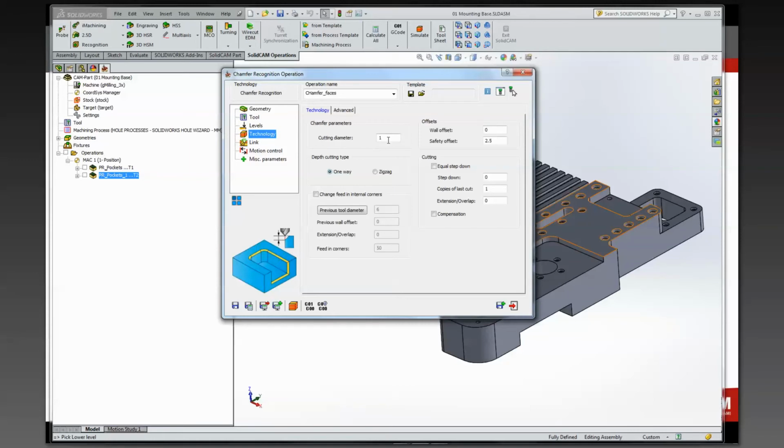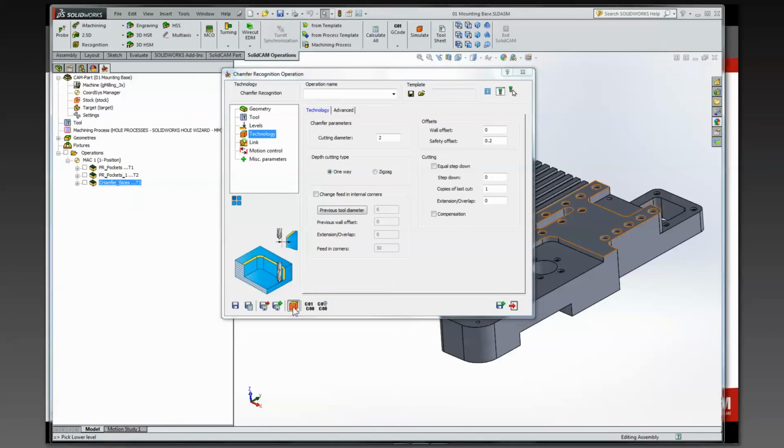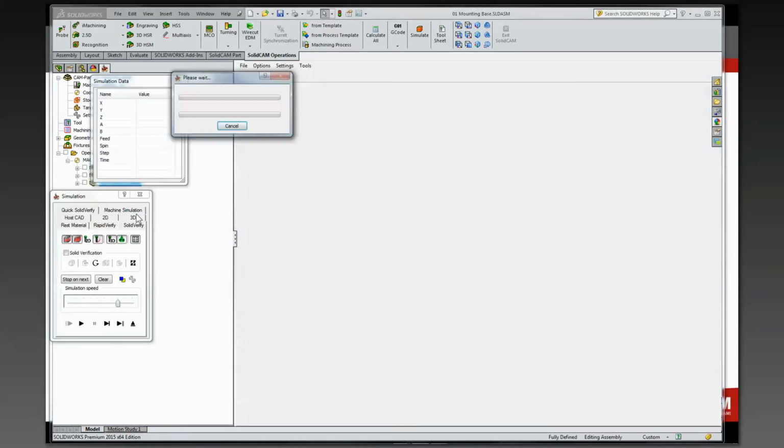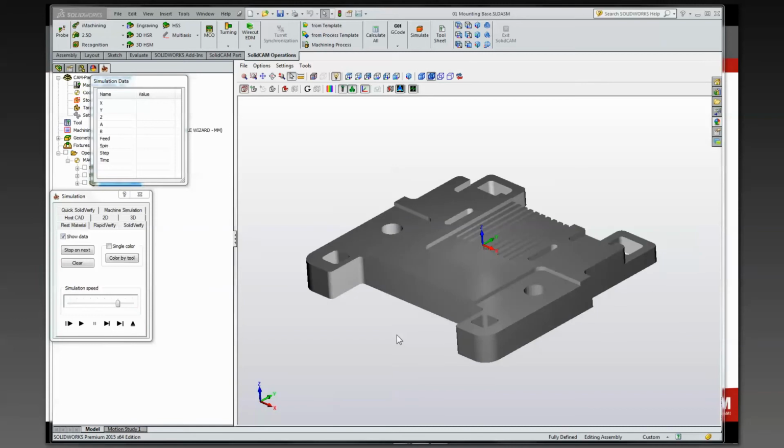In our technology page, we can also determine what diameter of the tool we're going to use to cut with, and again, we'll set that up for a 2 millimeter. You also have control over this safety distance. So maybe you want to get really close to those walls, but keep the shank of the tool off of them so you don't wind up damaging the wall face. So we could set this, for instance, at a 0.2 millimeter. Very easy way of doing that. Save and calculate. Very quickly, the system computes each of those locations. Let's go ahead and bring this up a little bit so you can see it a little better.